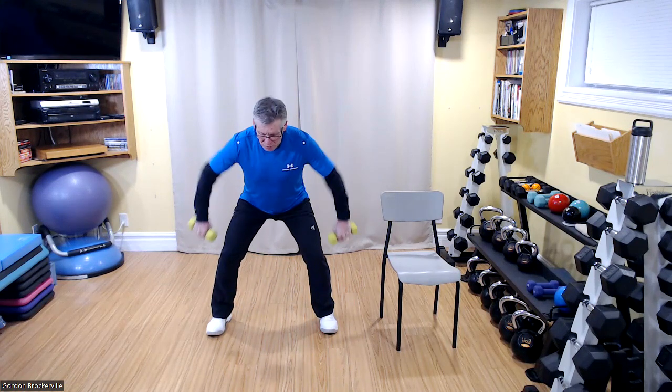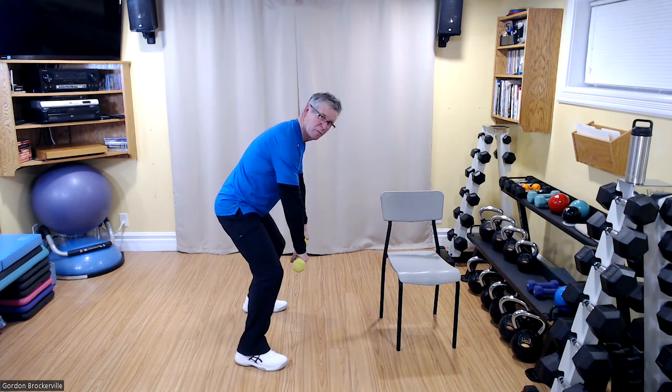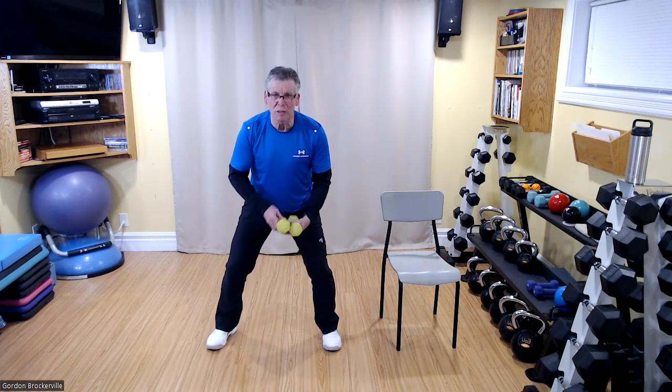Okay, hip hinge. You're going to put your weights down so they're hanging just below your shoulders. Here it is from the side, like this here. And you see that straight back from the head, middle of my back, and my sacrum. Okay, and I'm going to pull between my sternum and my belly button.